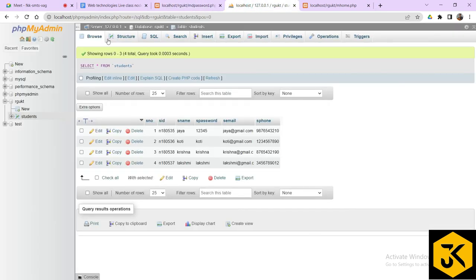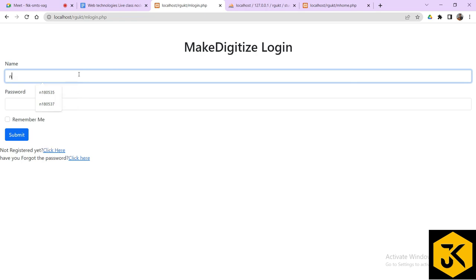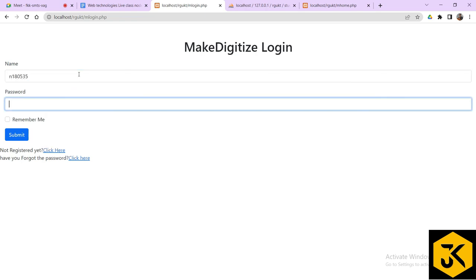Now you can log in with the new password. Why is it allowed? For the purpose of checking the update, you can just click here. You can check it is 123456. It was updated, so the update query is successful. Now the user can log in with the help of mlogin.php. Now he can enter N180535 and I would like to enter 12345 only.